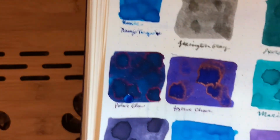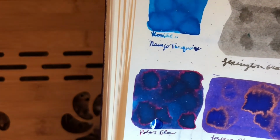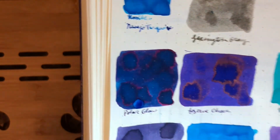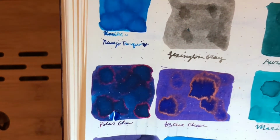And here is our sample. I dripped a little bit of water on it, so you can see it's not water resistant at all. But you can get an idea of that sheen. It's just really, really pretty. And it's a nice blue ink.